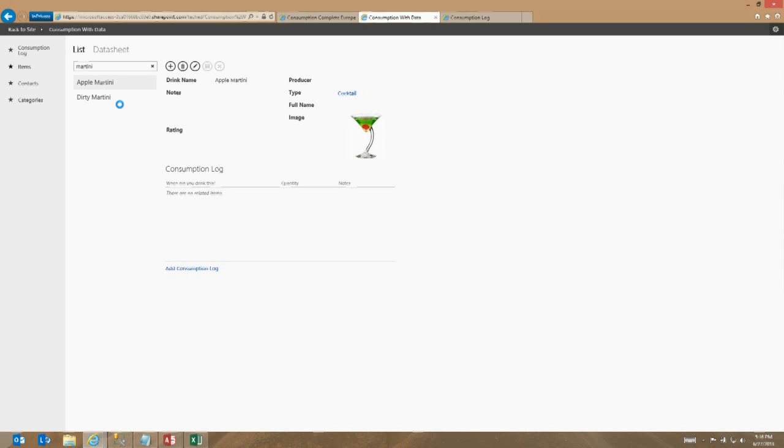So now that I've narrowed down the data set to just what I'm interested in, I can start working with individual records. I can edit the existing record, or in this case, maybe I want to add a new record. I'll add a mojito. They seem to be pretty popular around here. We'll call it a Madrid mojito. I can give it a rating, maybe a 3. And I specify the type of the drink. Now notice the type says find. This is an autocomplete control.